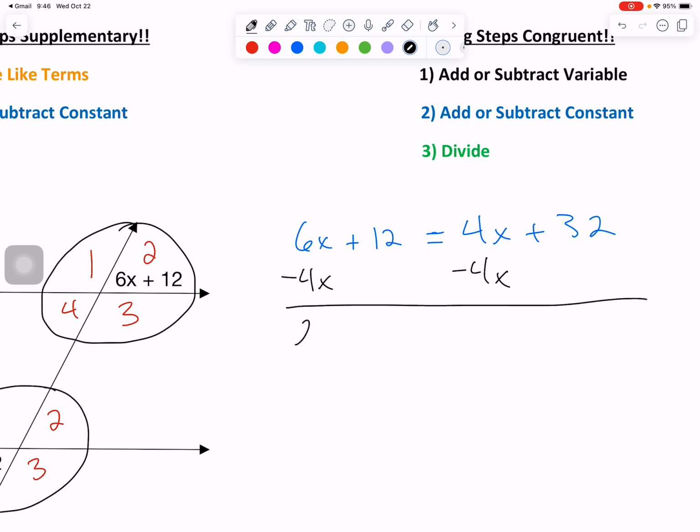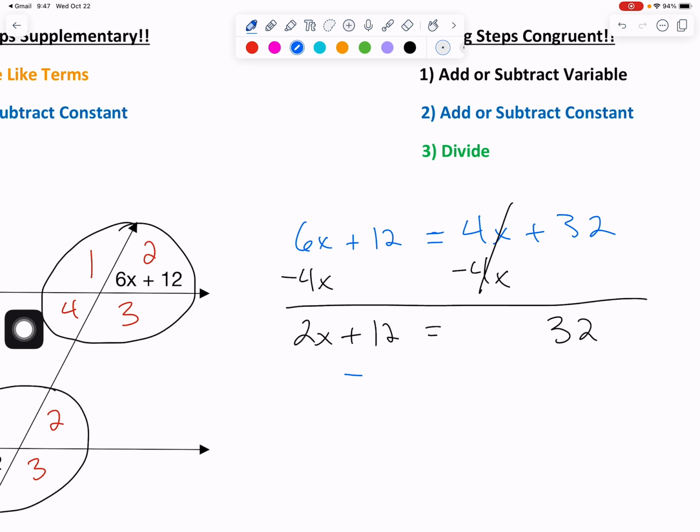And I just want you to solve for x as these. Top to bottom, left to right, 6x minus 4x gives our 2x. Drop down your plus 12. Bring down your equals, 4x minus 4x. Nobody home. Bring down your 32. Step 2, add or subtract the constant. So we need to get 2x by itself on the same side as plus 12.